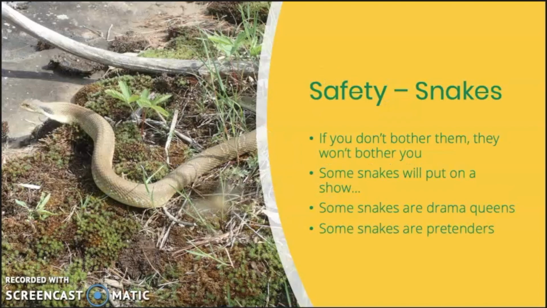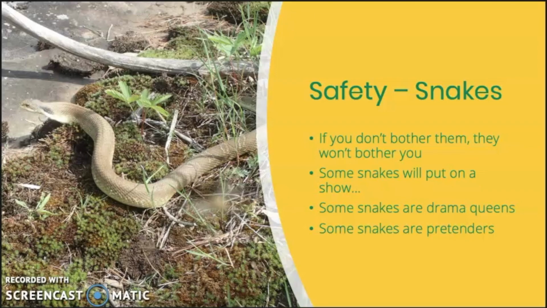Okay, so next, a little bit of safety about snakes in general. It's important to note that all snakes are shy creatures with very poor eyesight, and they'll only strike or bite in defense. So if you don't bother them, they won't bother you. That being said, some snakes will put on a show and do their best to intimidate you if they are scared. One very good example of that is the eastern hognose snake, which you can see in the picture here.